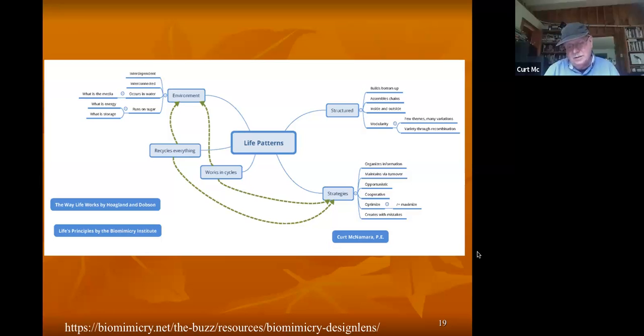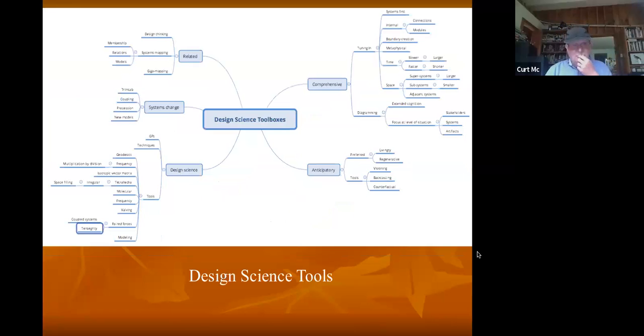So anyway, there's a lot of power in knowing this and doing it. And it's a reflection of what Bucky said about endlessly regenerative. All righty then. So now we're back up to how do we do this? And one view would be we develop our own design science toolboxes. What would be in them?